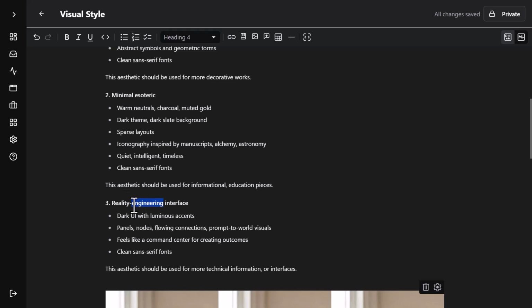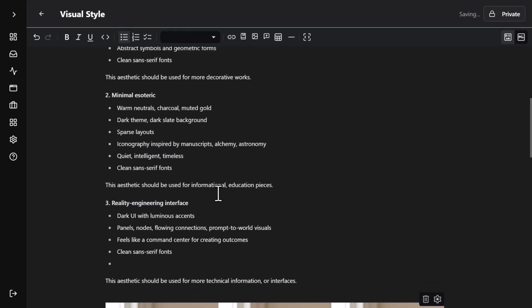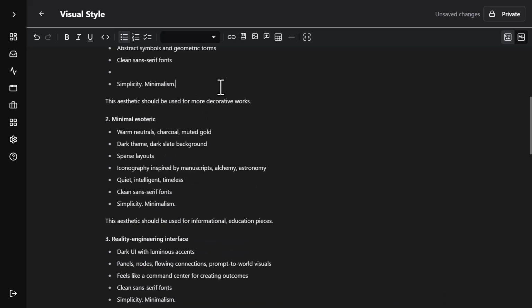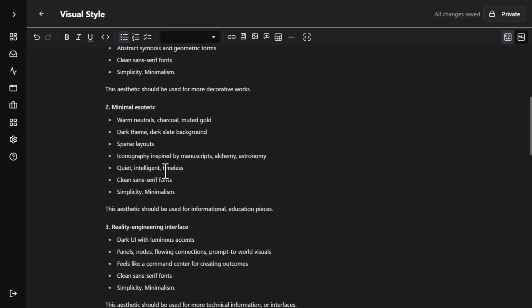And yes, this is actually how these models work. But that's okay because we can balance it out. What I'm going to do here is just add a few points to each of these aesthetics like this. Let me make this grammatically better. Here we go. And I'm just going to add this same exact thing on each of these so that we can create a consistent theme of simplicity.